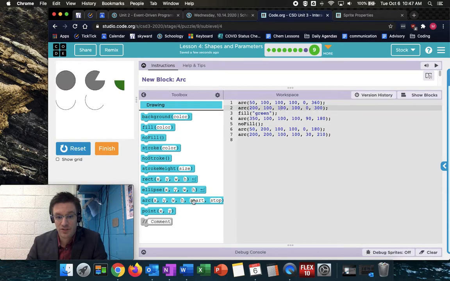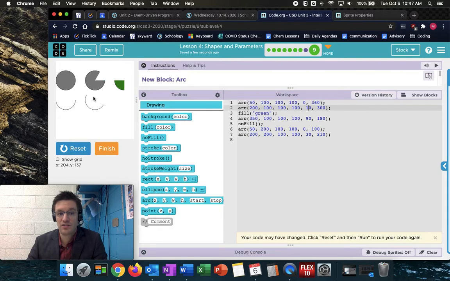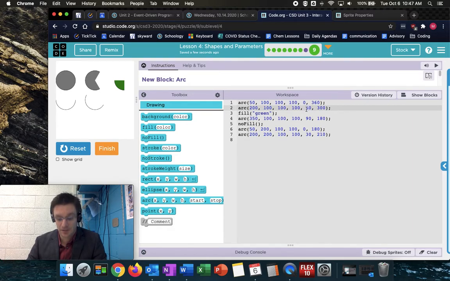And now come the hard ones. Start and stop. What does that mean? All three, well, the first two of these arcs start at zero. I'm going to work with the second one here. Let's change this to 10, and we're watching right here to see how this changes. Interesting, that changed the bottom line. Let's move this up to 30. Let's keep increasing it. I'm going to continue increasing it, and hopefully you see start is an angle.